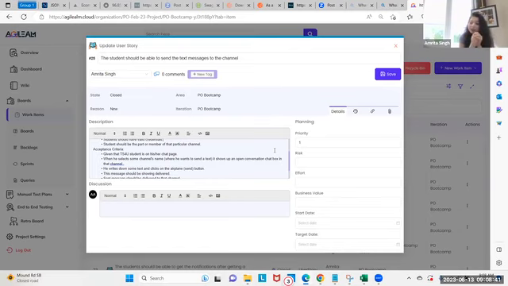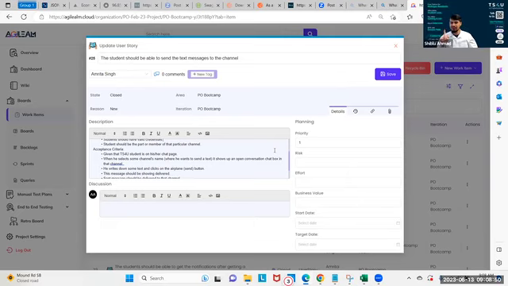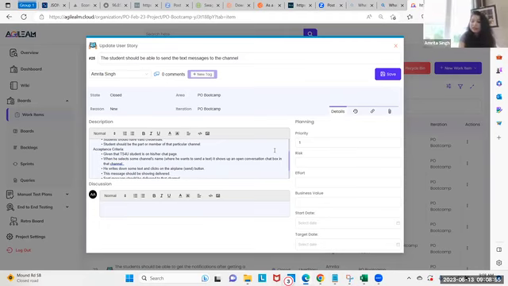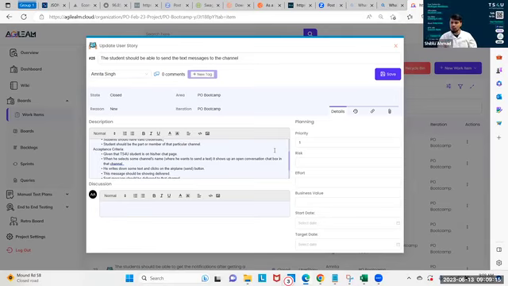So maybe I'm wrong, but whenever we write the user story for positive or negative test cases, we do not write the user story for the positive and negative. Whenever we write positive or negative test cases and mention the caption as a seller, it should be able to. My question was, can we do it like, as a user, seller can do this thing, or as a user, buyer? I think I understand your question, but do you know why we call it as a seller, as a student? Do you know why we do this?